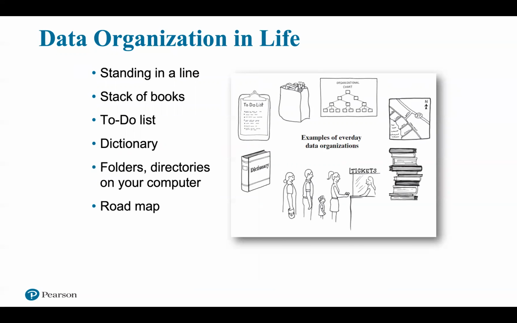So let's give some motivation and perspective into what data organization is as we look around us. You can see that there are various ways that people organize things. Say you stopped in a store and went to the back of the line to wait for a cashier. The line organizes people chronologically. The first person in the line was the first person to be served and to leave the line. Eventually, you would reach the front of the line and would leave the store with a bag containing your purchases. The items in the bag were in no particular order, and some would be of the same kind. And so that's a different type.